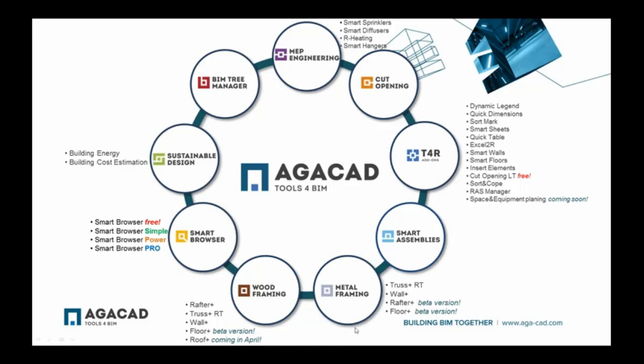And we have one more group, metal framing. Here you can find products for framing your roof or framing the walls using metal trusses. I mean metal frames. So you can make metal trusses or metal rafters, or for example put metal frames or metal studs on your wall. And today we are going to talk about the wood framing suite, where you can find different solutions for making wooden frames on your wall, floor or the roof.